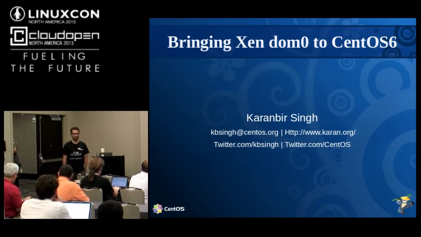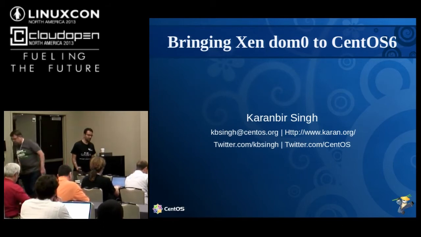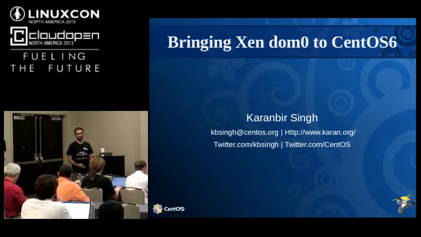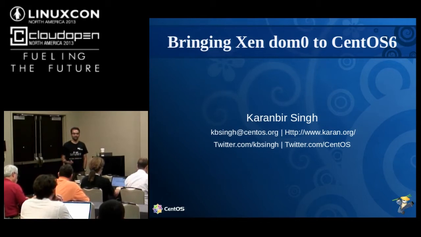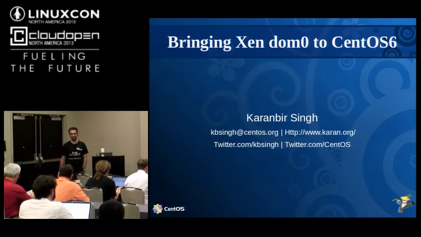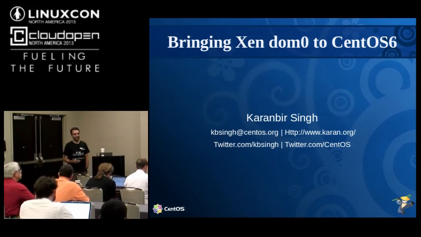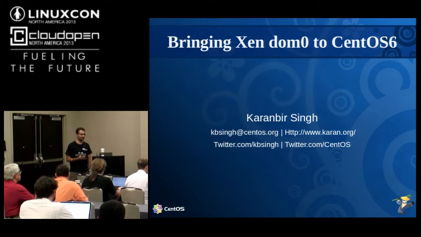CentOS 5 was made available, thanks to the work done upstream and some of the work that we did as well. But what it really did was — this is the first time there was a complete open source solution that you could use and abuse and do whatever you want to do. You could brand it, sell it, retail it, use it internally, use it with commodity storage on commodity machines to achieve stuff which otherwise you'd have to pay a lot of money to a company called VMware for. This is really the first time there was a stable virtualized platform that you could just use. It worked out of the box.